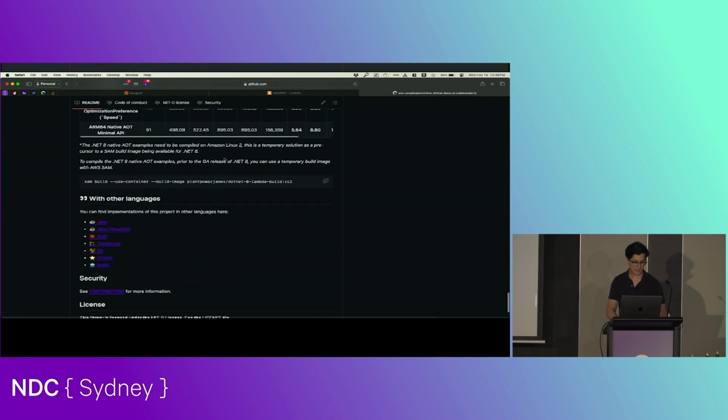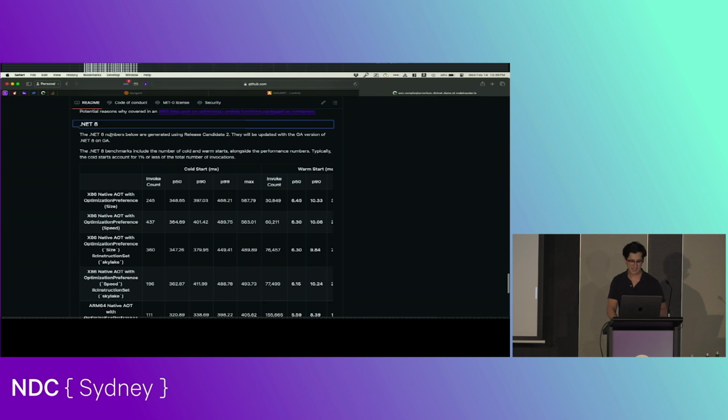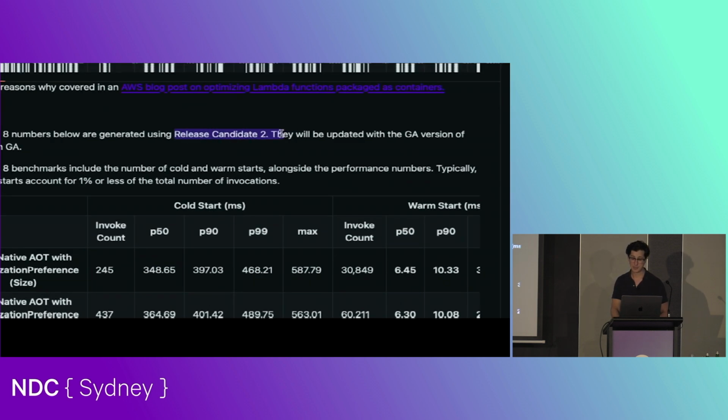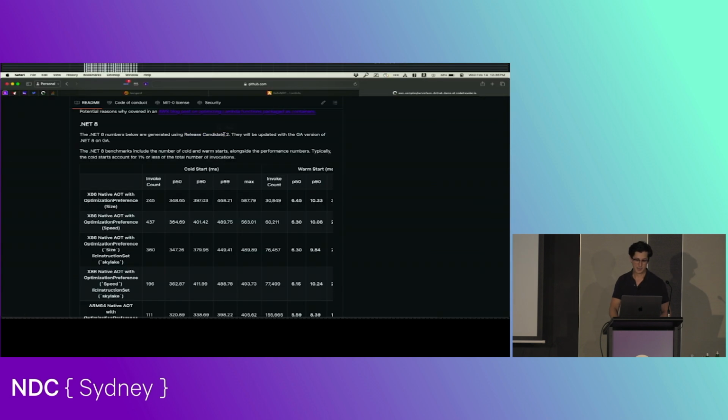You might have seen that I had a little caveat on .NET 8, because these numbers were actually from back when the release candidate was around. When that happened, the Lambda team found there was a regression in cold start times. That's why you might have noticed these numbers are about 50 milliseconds higher than .NET 7. I don't know exactly the details, but basically Amazon Linux 2023 had just come out, and the way that worked with something in .NET 8 together caused a little bit of regression. The team actually had to open a pull request to the .NET team. So it's all resolved now, which is why we had this delay in .NET 8 support, because they didn't want to push out what should be faster.